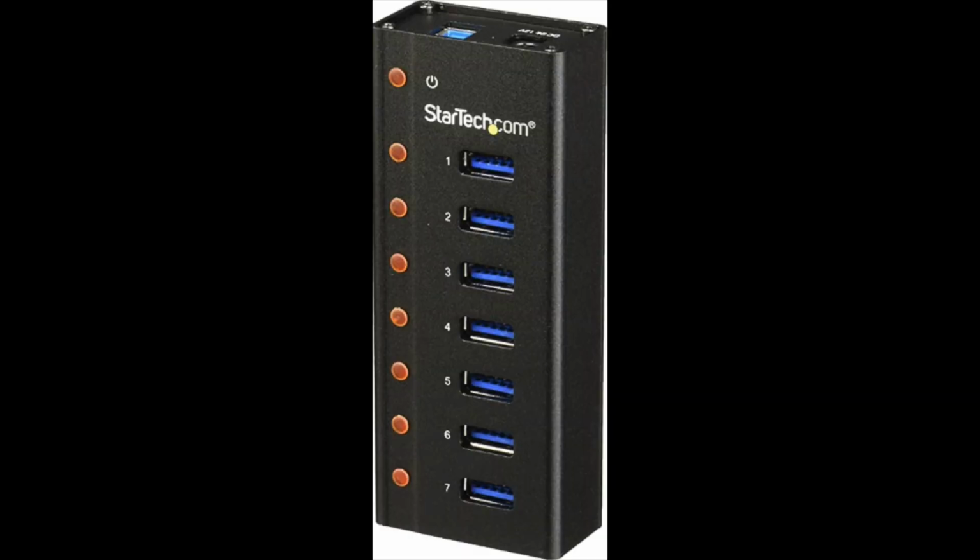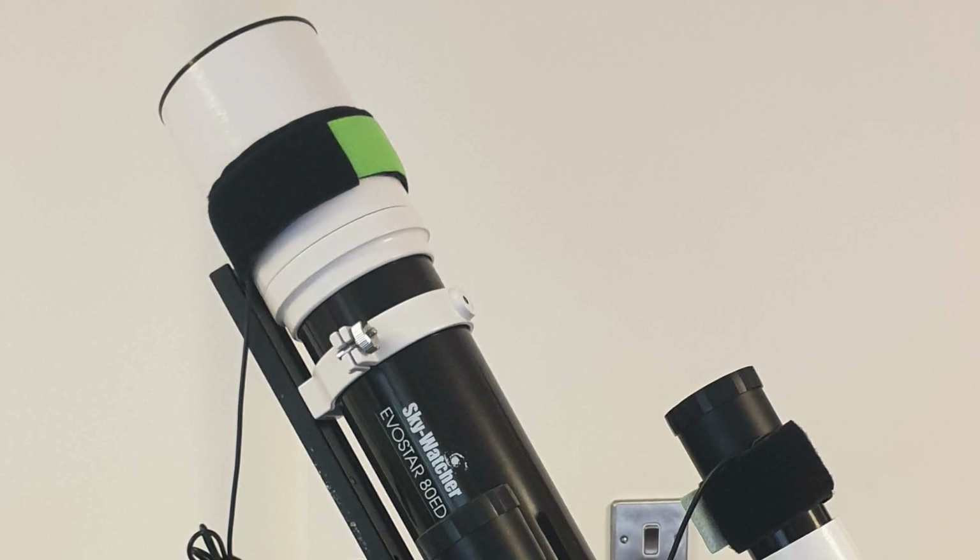This is the powered USB hub that I use. It's actually lightweight, but very robust. It's got 7 USB ports. It is powered as well, which helps. And then obviously just one USB cable going back to the laptop. So let's take a look further how I use these.